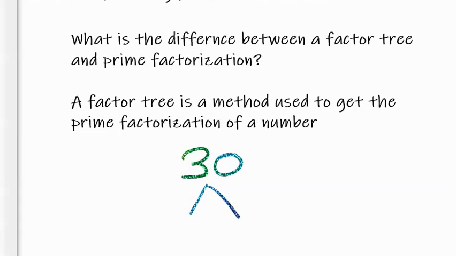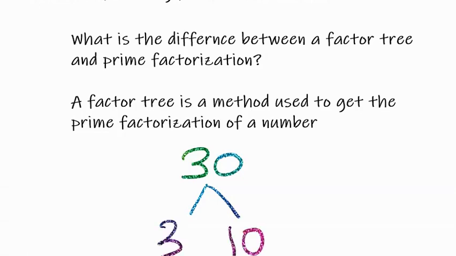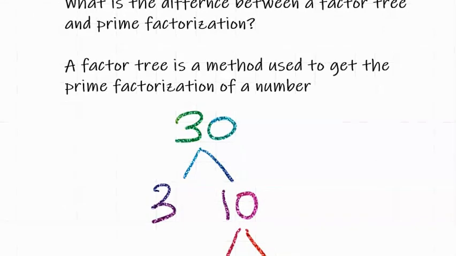Means two factors, any two factors that I want. So to start with, the first numbers that come to mind for me are 3 and 10. Now I know that 3 is a prime factor, so I'm done breaking that down, but I can go over to the factor of 10 and break that down. And I know that I can divide 10 by 2. It's an even number, so I know I can divide that by 2, and 10 divided by 2 is 5. In other words, 2 times 5 are factors of 10.